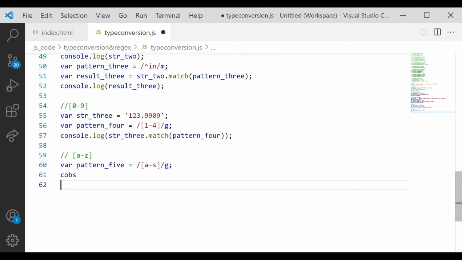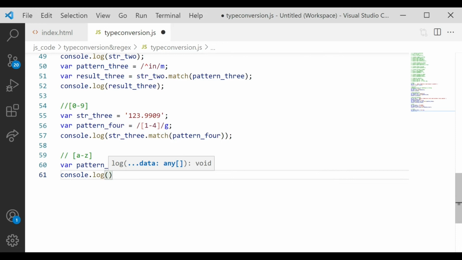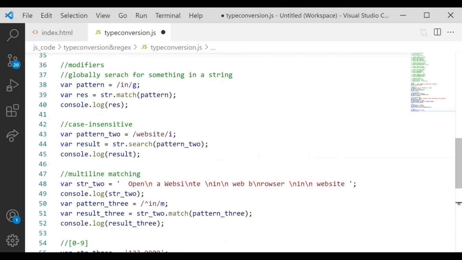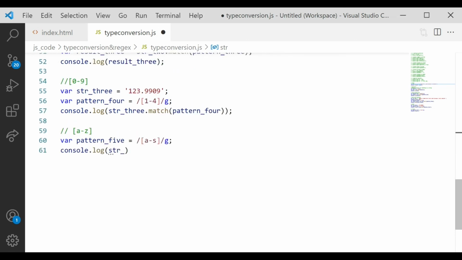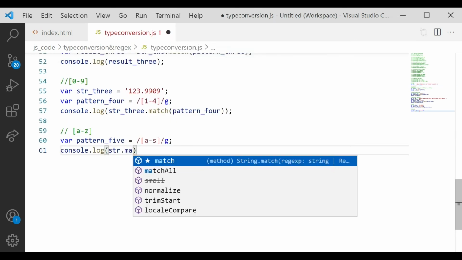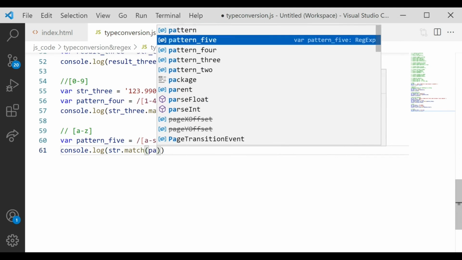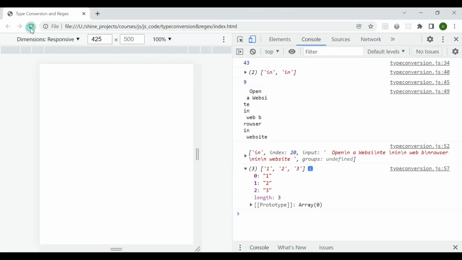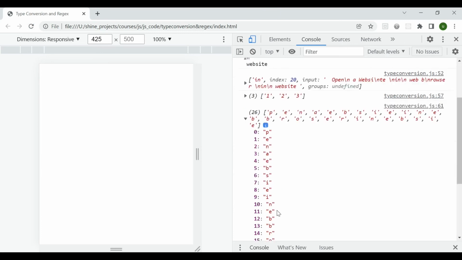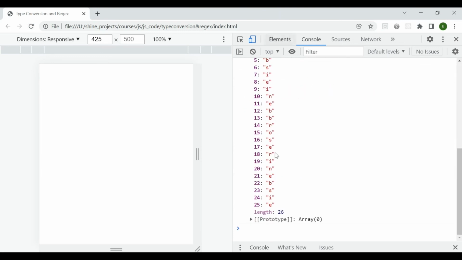Now we know console.log of, we can use the first string, that is this one, the very first string dot match, and here I'm going to pass the pattern. So if I refresh, I will get this. That means all these characters, which were characters from a to s, exist there.